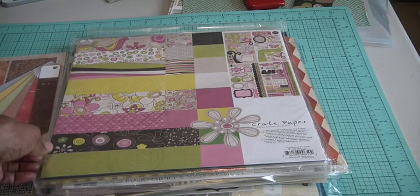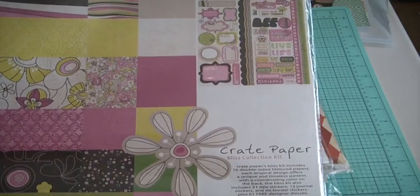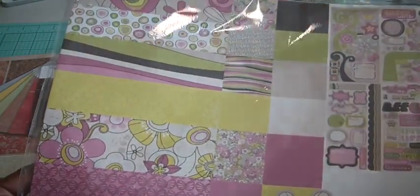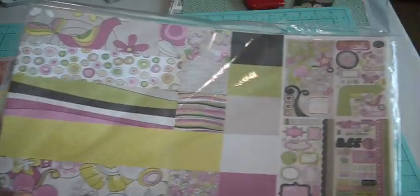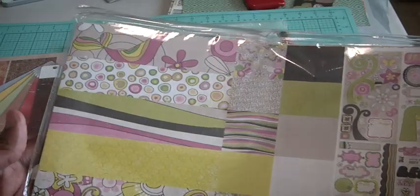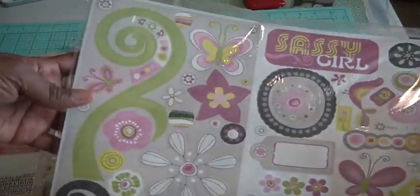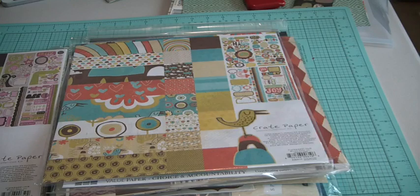Okay, the next collection is by Crate Paper. It's called the Bliss Collection Pack. And there are 16 double-sided textured papers, 12 title stickers, 13 journal stickers, 6 border stickers, and designer die cuts. And you can kind of see all that stuff right here. It's all there as well. So lots of pinks, yellows, very whimsical. There are the sticker sheets back there. Just really cute. Sassy girl. Just really cute for that young teenager, maybe that young girl between 8 and 13.